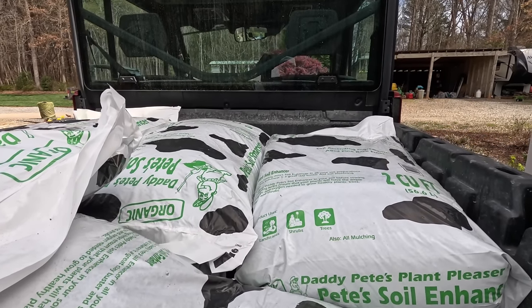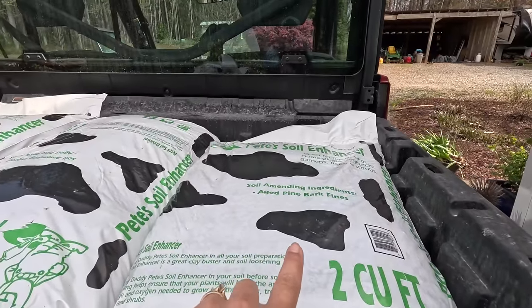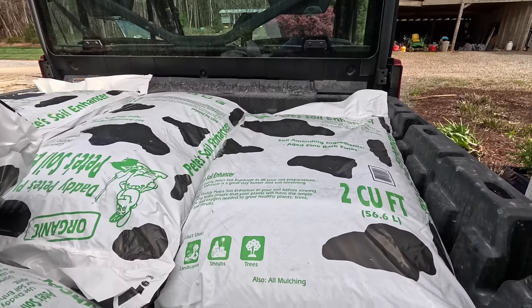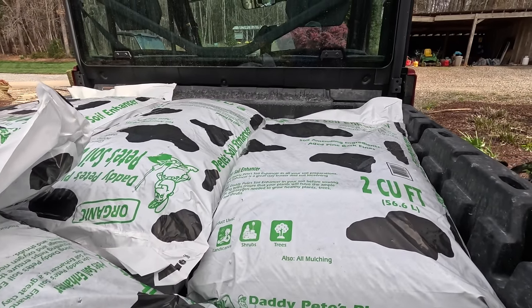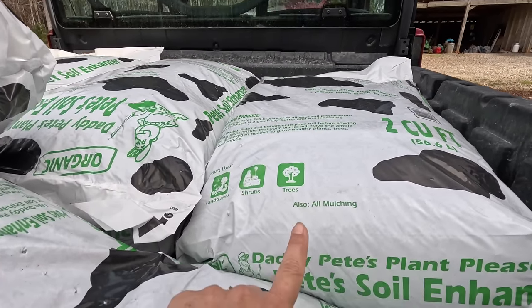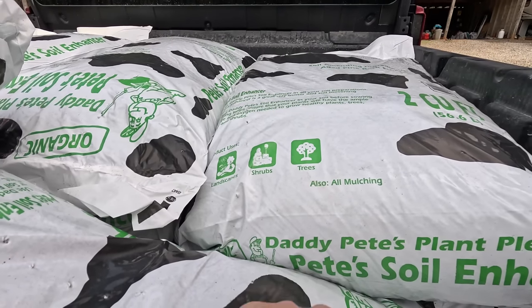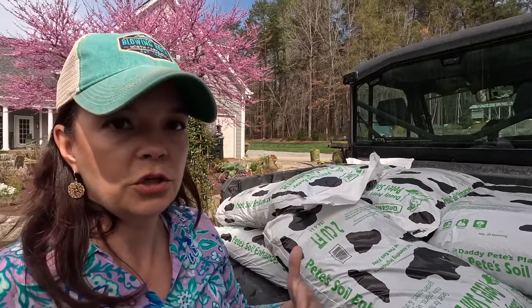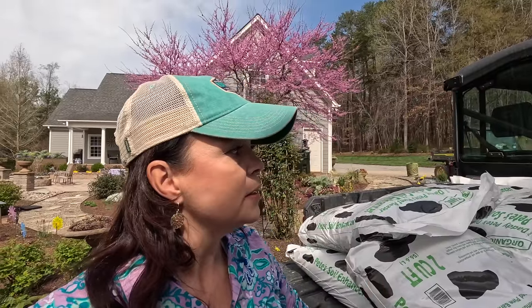It is just that aged pine bark fines, as you can see right here. You can use it in all kinds of soil preparations, and as they say, also mulching. So we are going to use it as the mulch because, like I said, this is going to turn into an annual flower bed for us. So this is going to be our mulch.